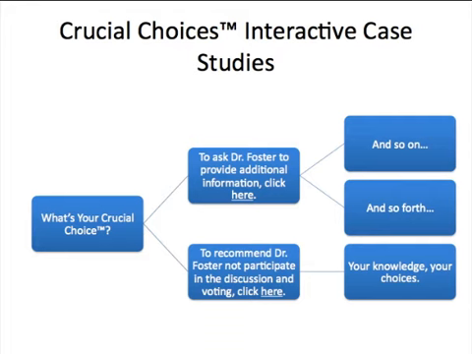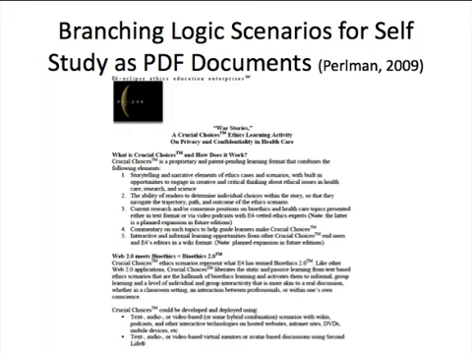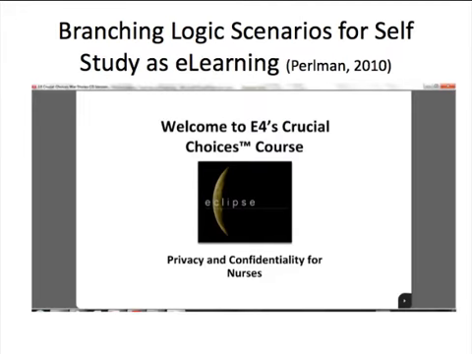I have some of those cases posted on Blackboard for students to use. They're completely self-paced, additional information. We have the kind of students who, if you put a footnote at the bottom of something, the student is going to look that article up, and these are intended for those students who really want the extra enrichment. So right now I have some that are just in PDF documents. This one is called War Stories. It's basically a situation where someone's talking about patients with funny names at a cocktail party, and really ought not to be, and sort of what happens as a result of that. And I've got a couple of those posted that are available for the students to use.